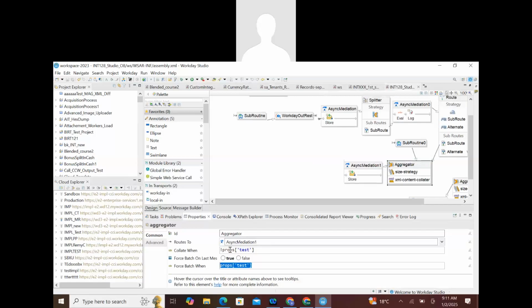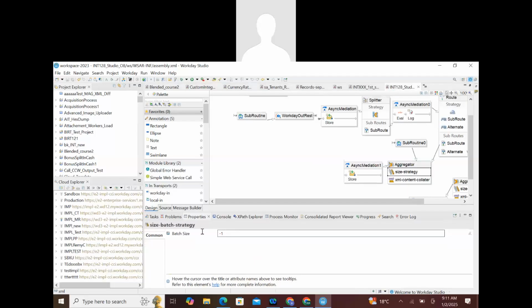For example, out of 600 total records, say we have 100 records. It will collect the data, but it will not batch the data. Why? Because it processes as false by default.